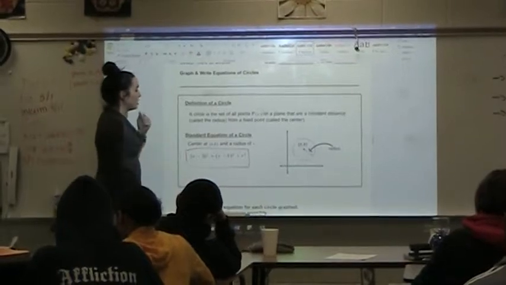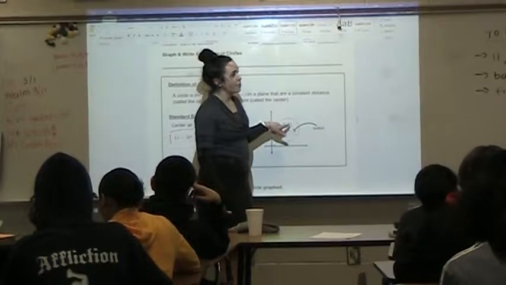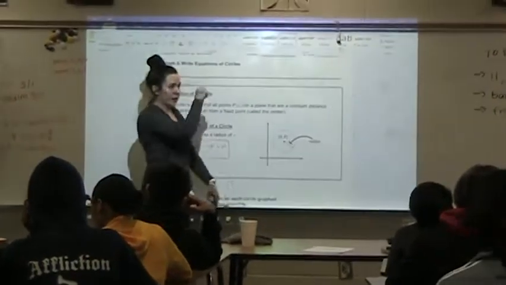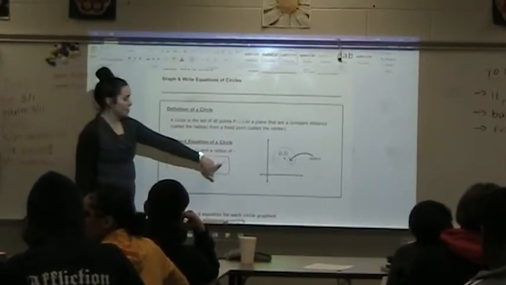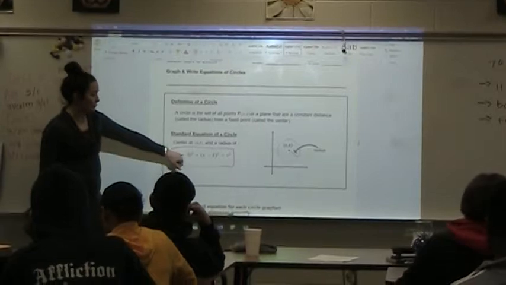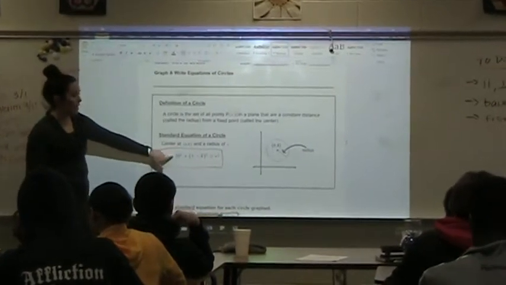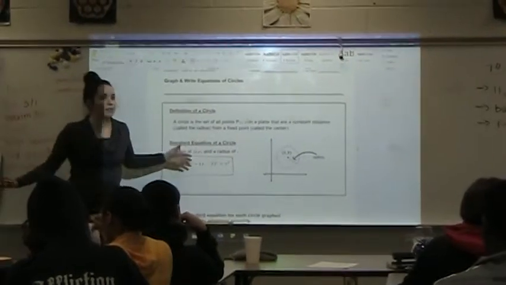So your (h, k) is your center point, and your radius is your distance from the center to the circle, the actual circle itself, right? Notice how the radius is squared in the equation, okay? And notice how there's a negative in between x and h and y and k. So far so good. We've got this equation, right?